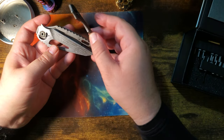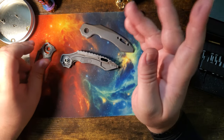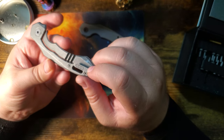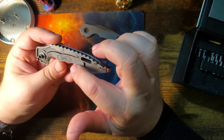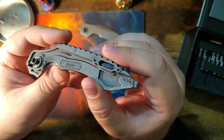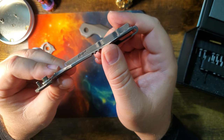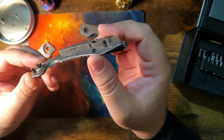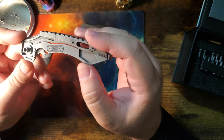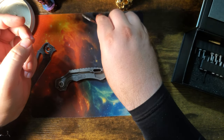All right, so here's the blade. I just did this a few days ago, so I'm not gonna clean it — I've already done it. Here's the clip side scale. There's his logo — the band-aid. And on the inside, there it is again — this bigger one. Get a good view. And then there's his name — I believe that's his name, right there. It's just cool because he did this probably knowing that some people wouldn't really notice.